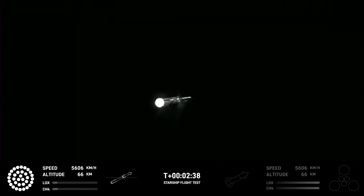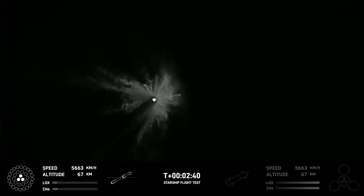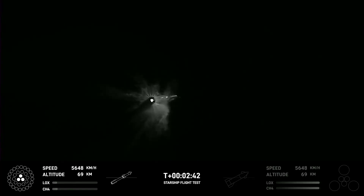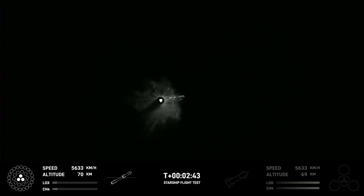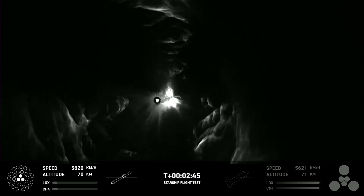Let's rewatch stage separation in slow motion. It looks like they're shutting down the engines in blocks of five in the two outer rings, then throttling the core engine down to 50%. As the engines shut down, cold propellant will continue to flow, which is why we see a more obvious plume at this point. Notice that its speed is now decreasing due to gravity losses. Then hot staging happens — the three vacuum engines light first, and this looks spectacular. Watch the booster speed: it drops very rapidly as the pressure from those engines pushes against the top of the booster, and if we can trust those numbers the booster had negative acceleration, meaning propellant would have started to slosh forwards.